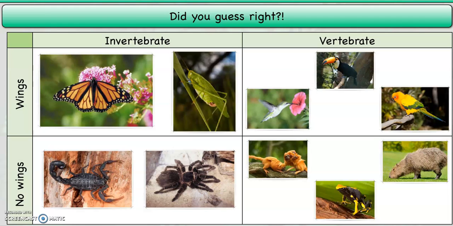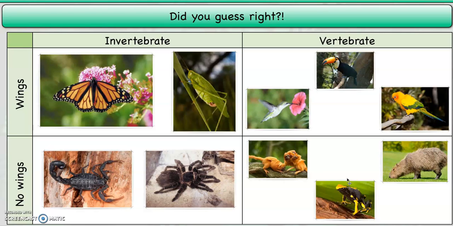Well done with that. So you can see with each cell of our Carroll diagram, we're giving it two headings. So for example, our creatures, our animals here, are invertebrates. They don't have backbones but do have wings. If we look down in our second section, we've got invertebrates, meaning they don't have backbones, but these ones do not have wings. And then if we look at this section, we've got vertebrates, things with backbones that do have wings. And here we've got vertebrates that don't have wings. So you can see that we can put different animals in here.